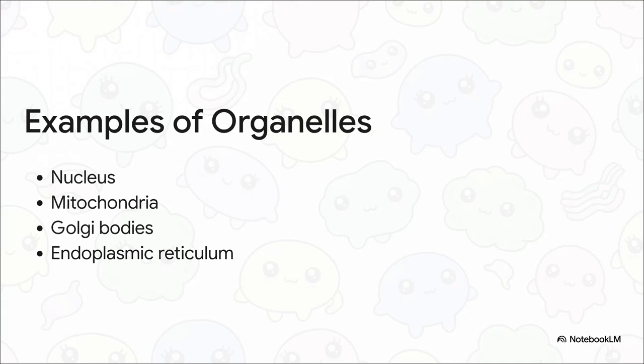So what kind of rooms are we talking about here? Well, you've got the nucleus, that's the cell's command center. You have the mitochondria, those are the power plants. And then you have things like Golgi bodies, which kind of act like the manufacturing and shipping departments. And having all these compartments is a total game changer. It lets eukaryotic cells run thousands of different chemical reactions all at the same time in different rooms without anything getting in the way of anything else. It's really what allows for the amazing complexity of life as we know it.